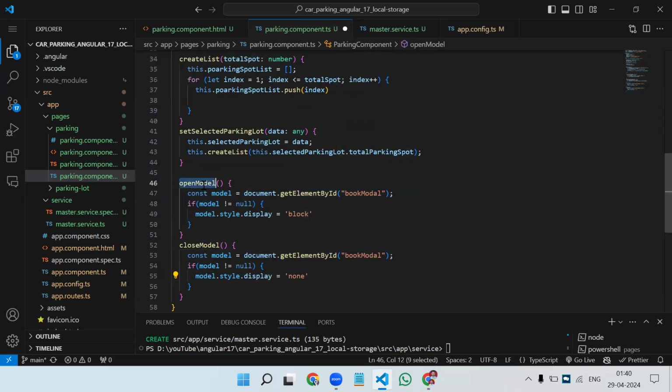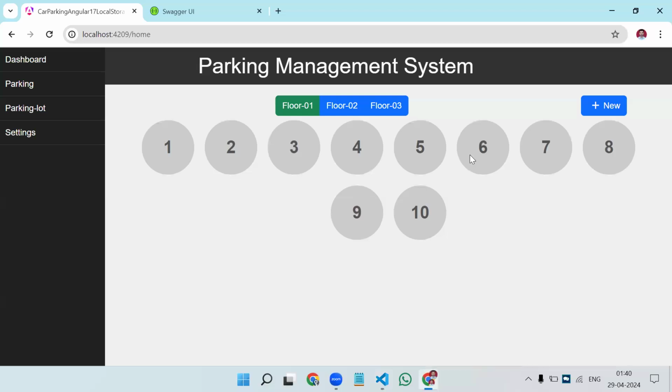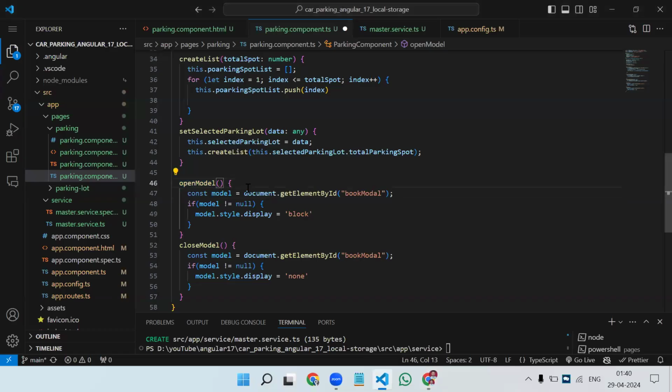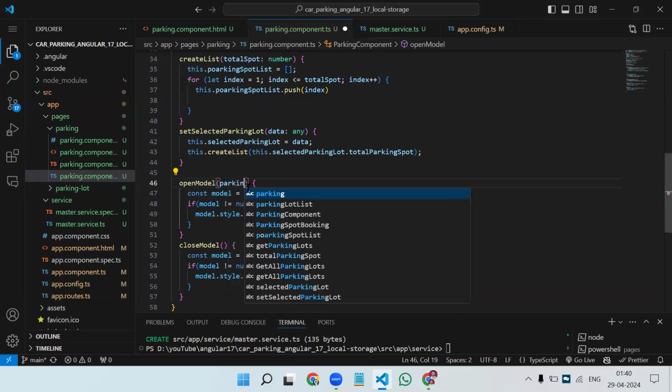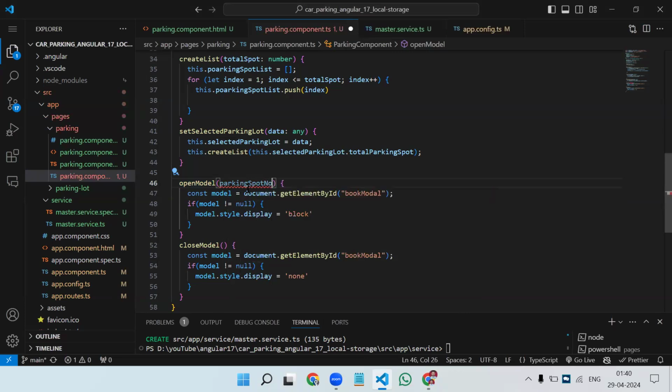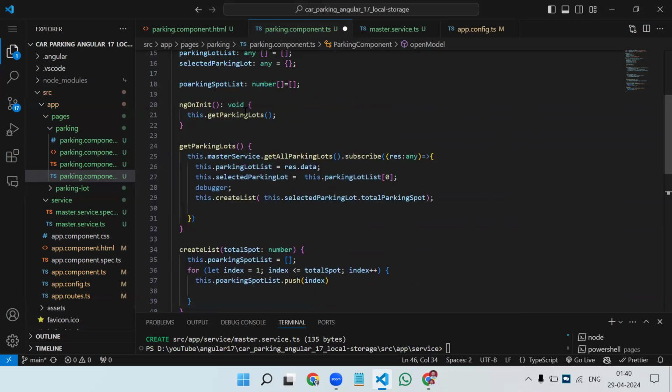But once we are calling this function, because this function we are going to call on this model, on this parking spot, wherever we have clicked, we need this number. So for that, we will have a parameter, parking spot number. Data type will be number. And wherever we have clicked that, we need to store.